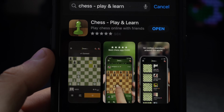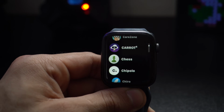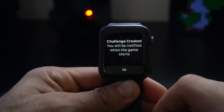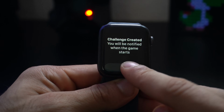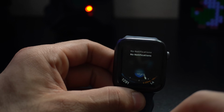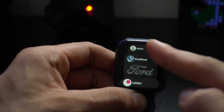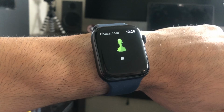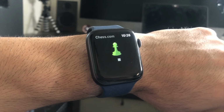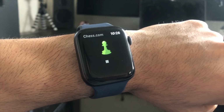Now, I'm running watchOS 6 beta, so it's possible I was experiencing these issues because I'm on a beta. Because on my iPhone, I was able to play this just fine. But on my Apple Watch, for instance, whenever I was searching for an online game, it was supposed to notify me whenever it finds a match. Well, about 30 minutes later, still nothing. Even today, as I was trying it when I was editing this video, I still was facing this issue. So hopefully with you guys, you shouldn't face this issue if you're not on a beta.